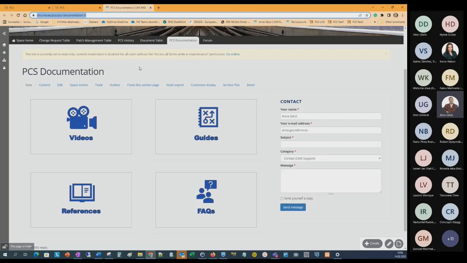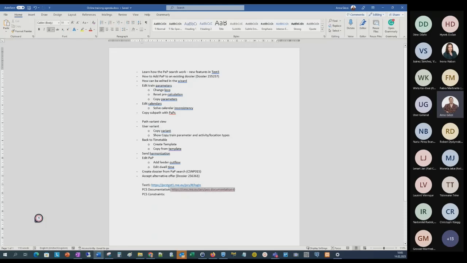So as I have mentioned, when you have new features that you are not familiar with, before going to the test systems and the production, we recommend you to check our documentation, how it is being structured. You can see it on the screen, accessed by the link. I think it's better if I share it in the chat as well, then you will have the link and you can check it by yourself later on whenever you have time.